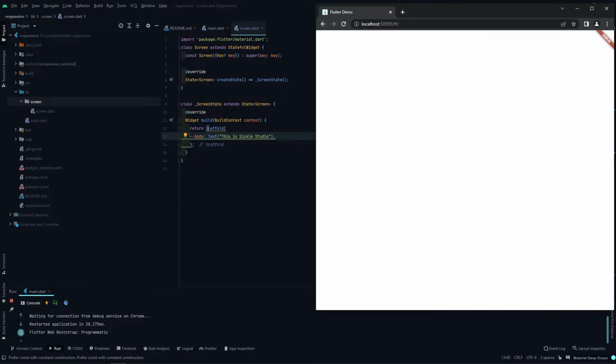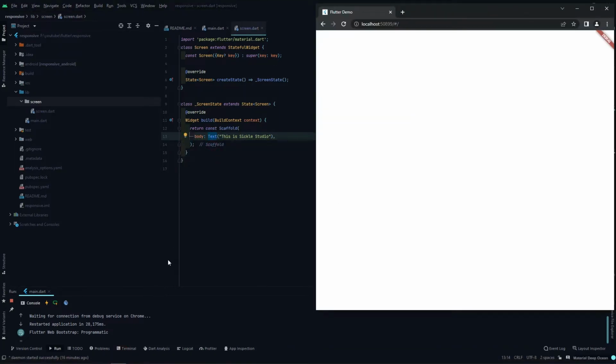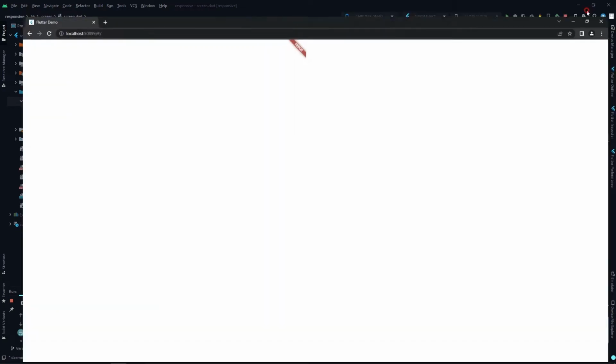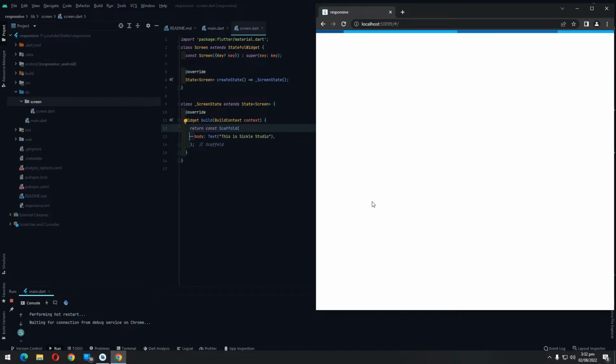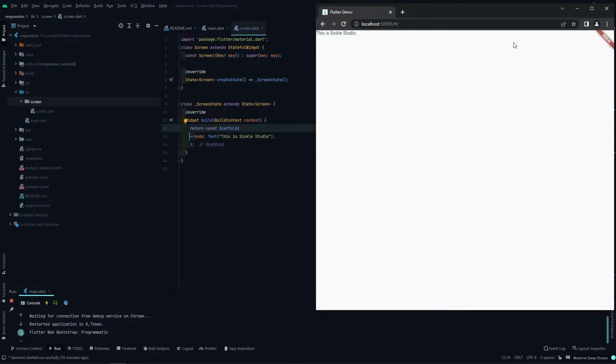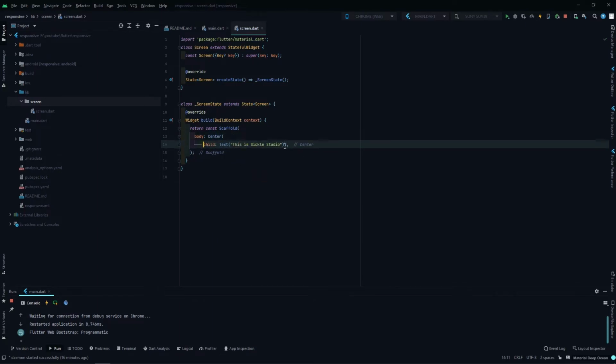I'll have to do it like this. It should show right now. I'm just going to give a simple example for this. So this is showing "This is Scaffold Studio." Let me put it in the center, and that's fine.